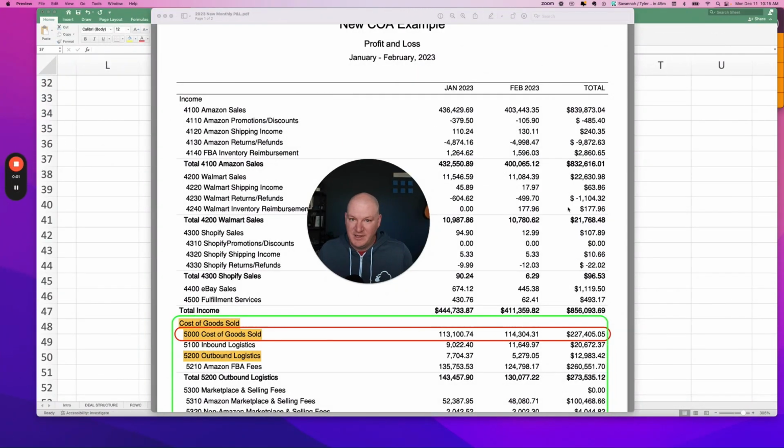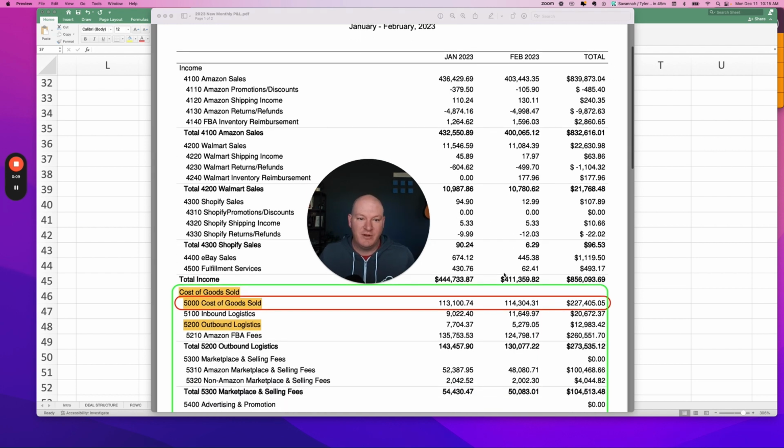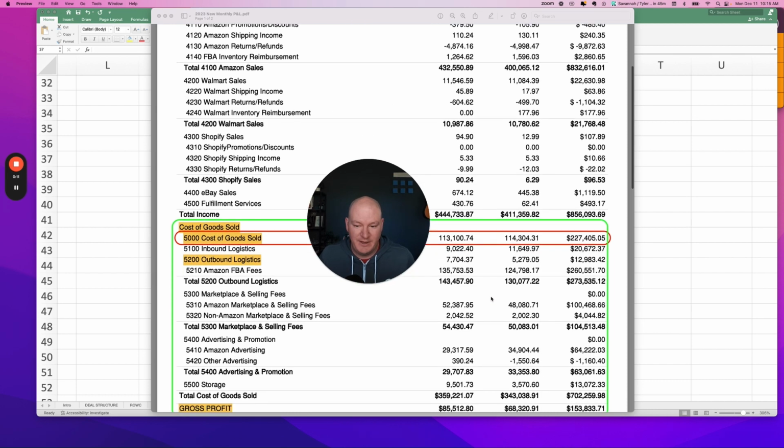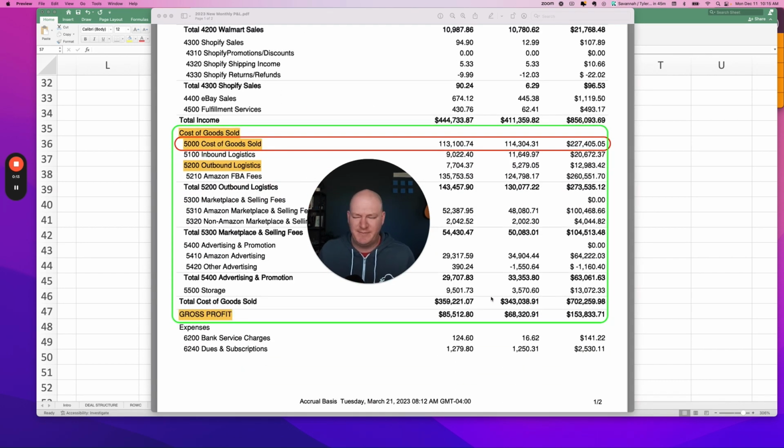All right, before we dive into the math, an important clarification for what we mean by cost of goods sold. I'm showing you, if you're looking at the screen here on YouTube, an example of a profit and loss statement. And I just want to clarify that there is a difference. And by the way, us accountant jerks have made this harder than it needs to be. But there is a difference between the section of your profit and loss statement called cost of goods sold. That's all of the directly attributable cost. Anything that I can directly attribute to a unit that's sold.